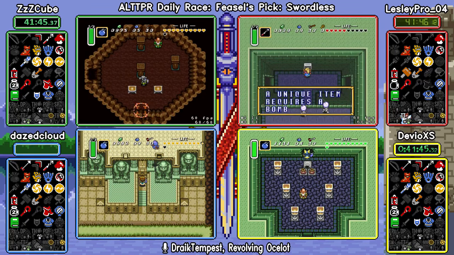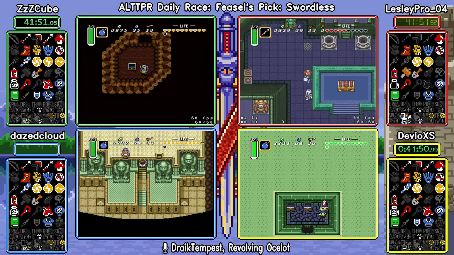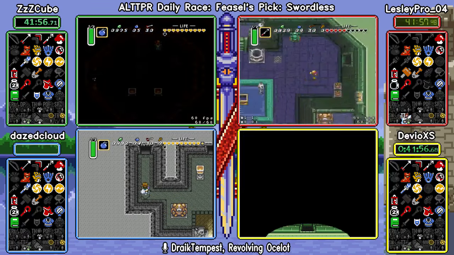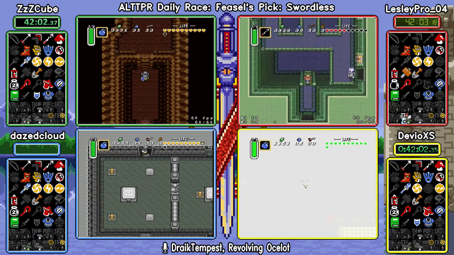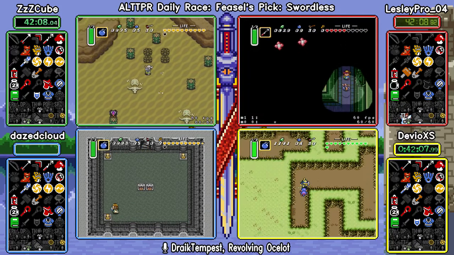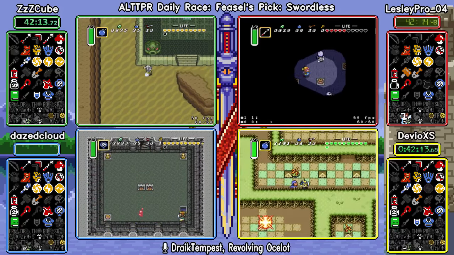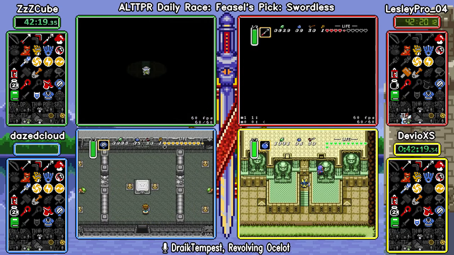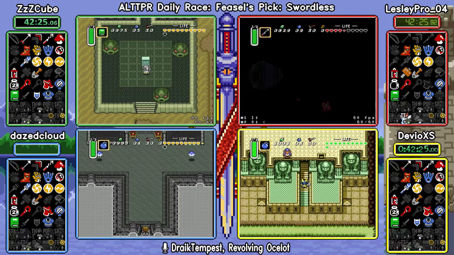So, hey, that hammer was available really early on, and nobody had gone for it until 41 minutes, at least on our restream. It looks like DVO is going to be checking out the Pod in Eastern Palace himself fairly shortly, so he should be getting his hammer too. But that was a lot of clearing just to get the hammer. Yeah. There's one more possible item here, though, that Leslie may turn up.